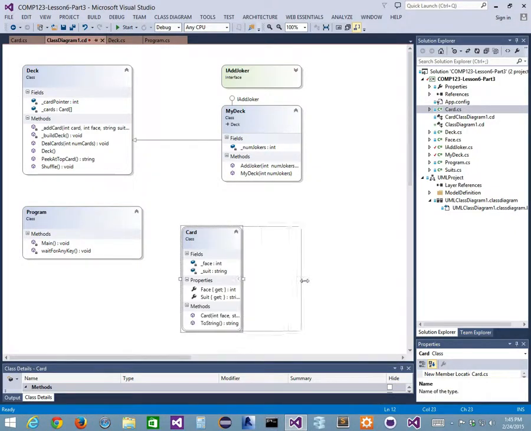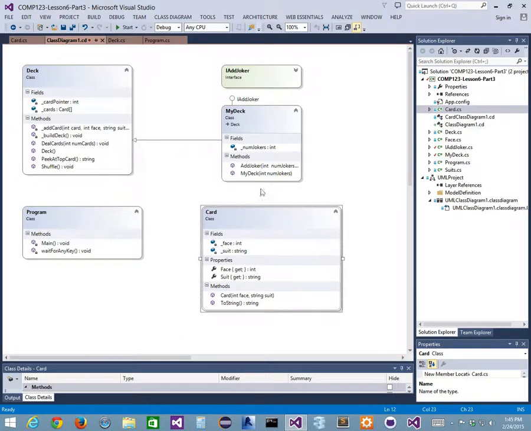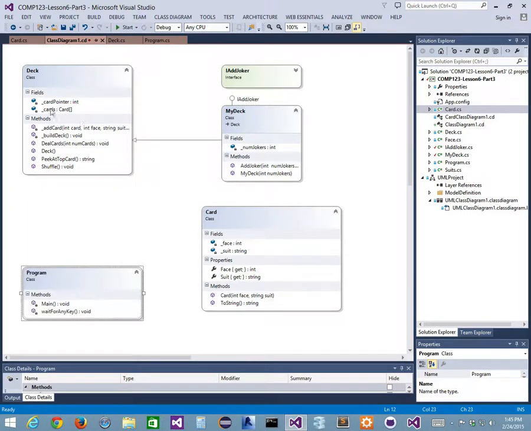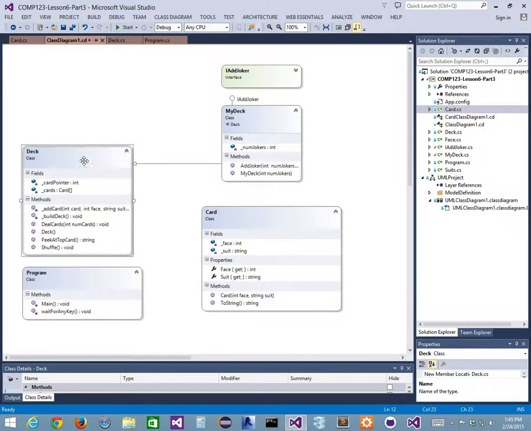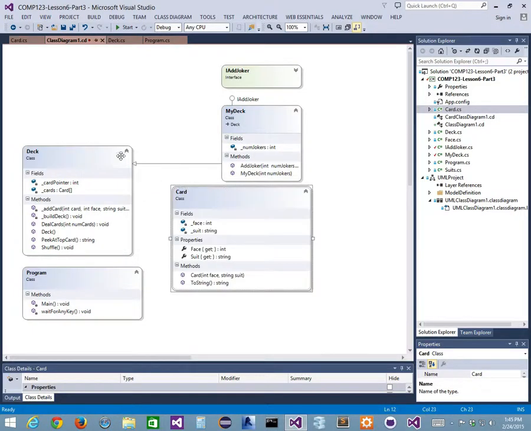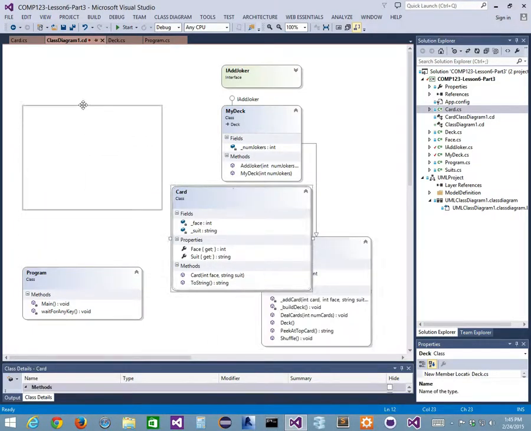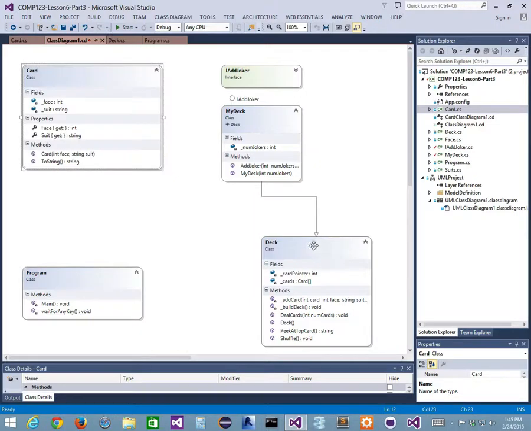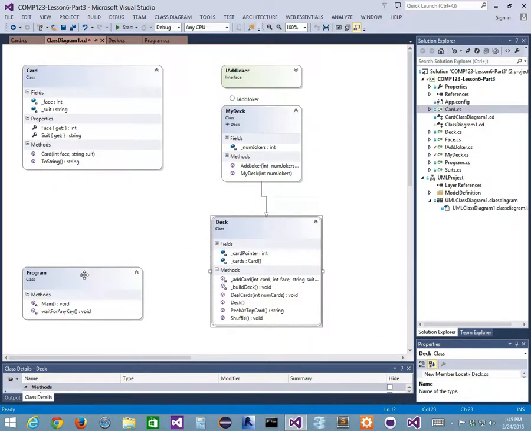And if I expand this thing, it's here, but there's no relation. It doesn't show that there's a relation between my card class and my deck. Well, because they don't inherit, but it doesn't mean we can't draw a relation or we can't see how they relate. This would actually be up here somewhere. Here, let me just spin it down here a little bit. And you can draw these things or pull them. So hold on. Pull this over here, pull this over here, right? And pull this in here.